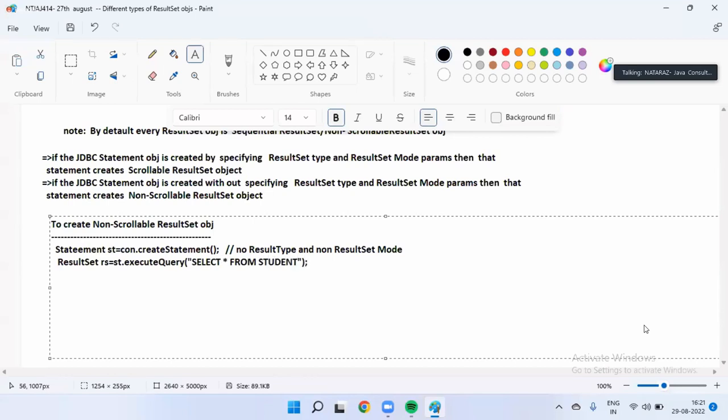It gives us a non-scrollable result set object.